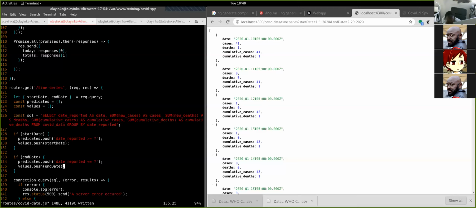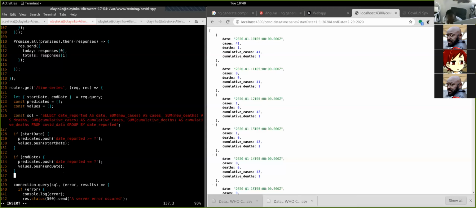And we're now going to do one last thing. Predicate string equals, if predicates dot length is greater than 0, that means there are predicates in there.